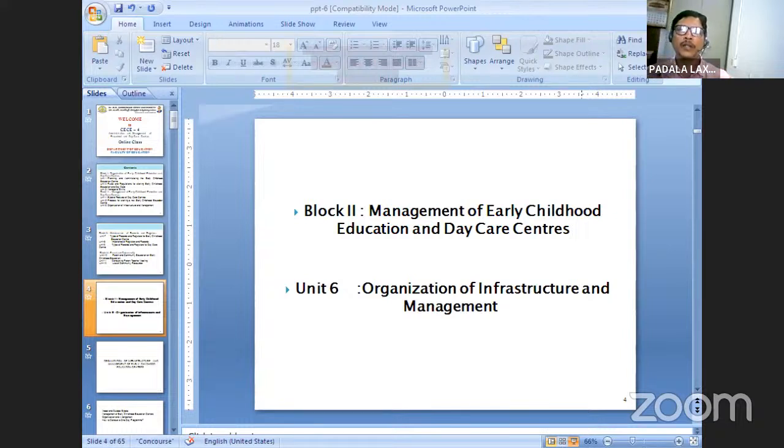Playground equipment that meets safety standards, properly spaced to avoid accidents from collision or crowding. Sturdy fencing around the entire outdoor space so that children cannot get outside the center. And adequate drainage. If rain comes in, the water should go out, so there may be a drainage facility.